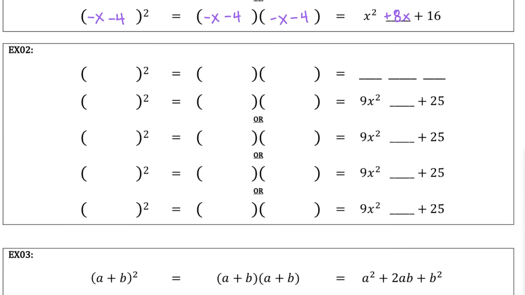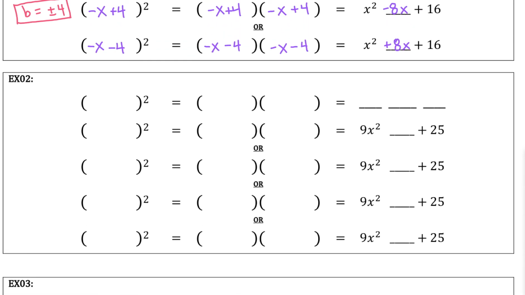I'm just going to do this next one, then we can go to the next page. I'm going to write this. (a + b) squared is (a + b) times (a + b), which is a squared plus 2ab plus b squared. Does that look right? I guess that looks fine, right?